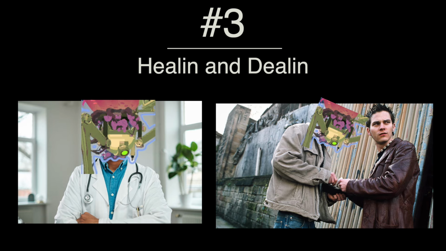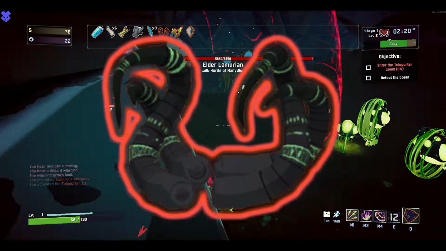Tip numero tres is the Healin Dealin. While in the previous tip we focused on healing after dealing self-damage, in this one we're flipping that coin around and talking about how to deal damage after some self-healing.